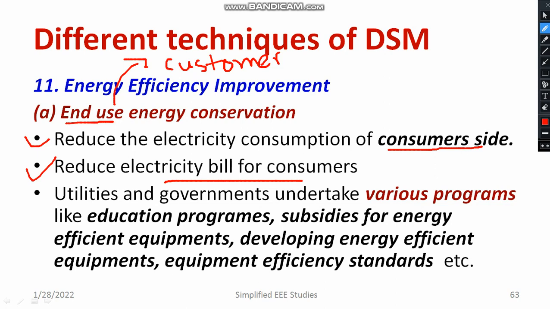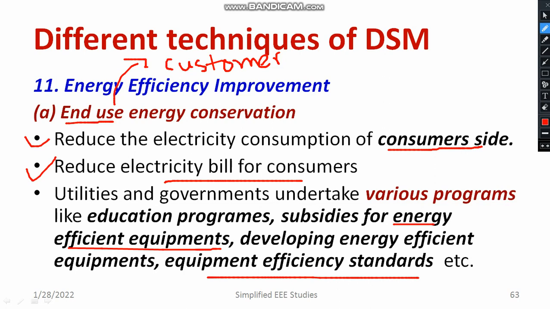Then subsidy: providing a suitable amount of subsidies for usage of energy efficient equipment, especially CFL lamps, energy efficient motors, usage of electronic ballast, usage of electronic regulators, etc. If they use these, definitely some concession needs to be given. Developing energy efficient equipment and equipment efficiency standards: high quality equipment, instead of using non-ISI or non-trademark certified equipment, use highly standard equipment. Though it is costly, if the customer procures it, that could be useful for them also.